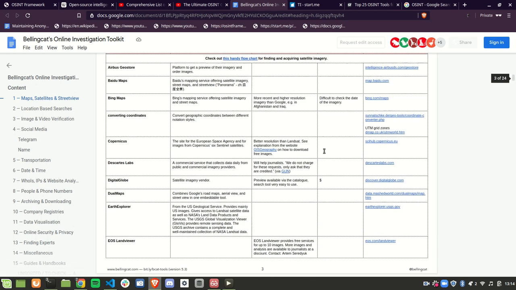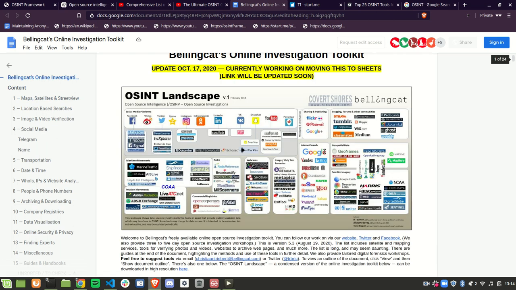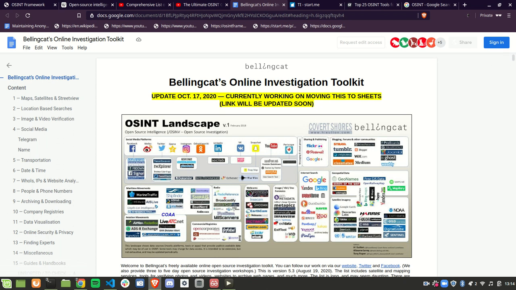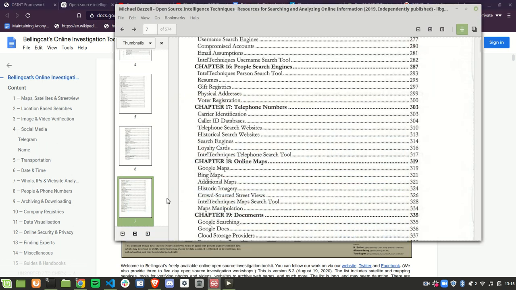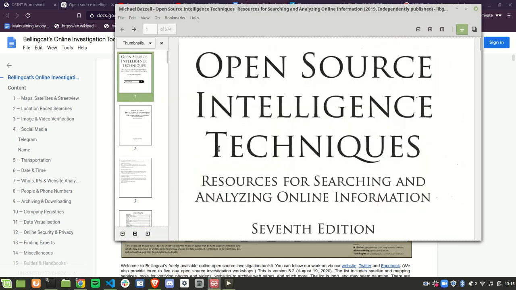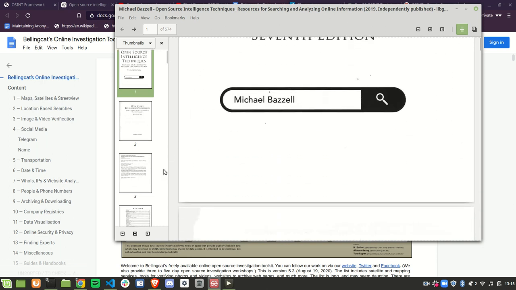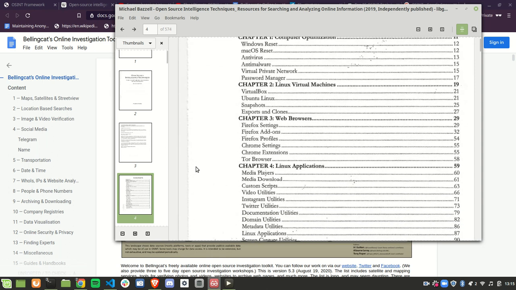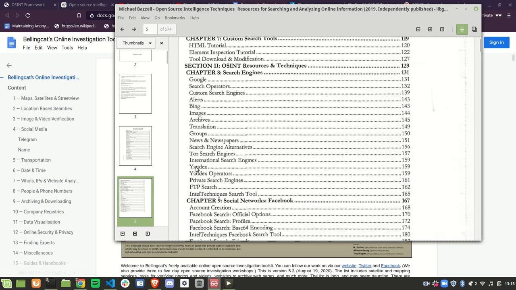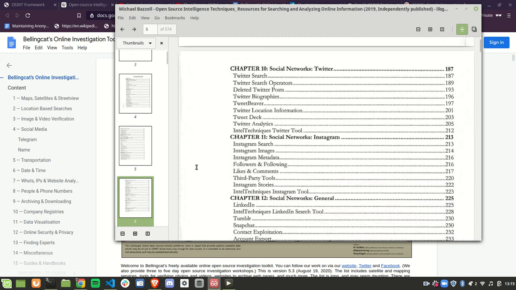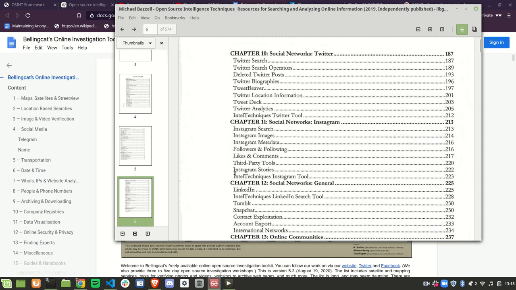But in terms of an actual textbook definition, there is one, which is rare because this is a changing topic. Resources become available differently, it's a constantly changing landscape. But I found this book, also linked earlier, called Open Source Intelligence Techniques by Michael Bazzell, and the 7th edition was published in 2019. It goes into depth and into chapters about the specific applications that you can use, much like the online investigation toolkit.